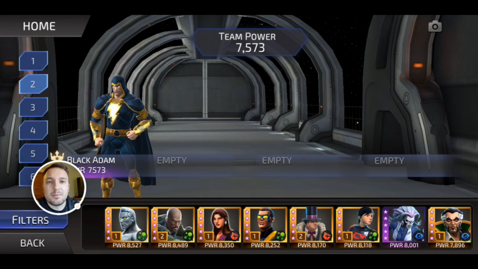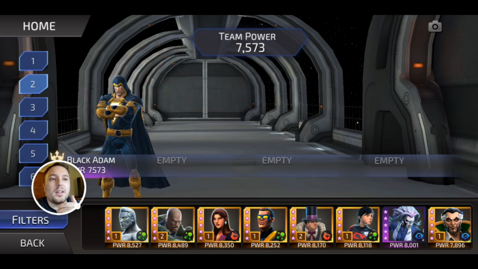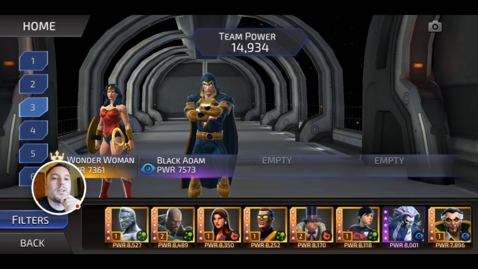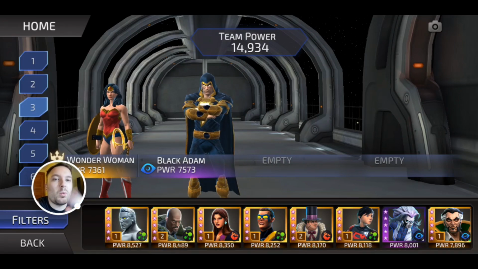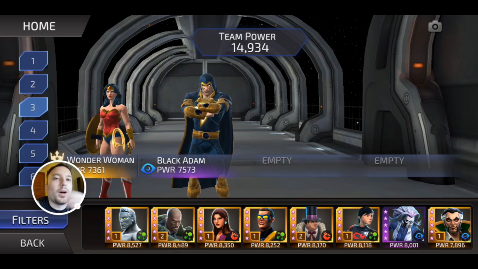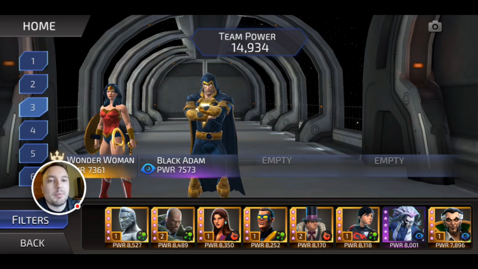You don't need them, because he will AoE after AoE after AoE, and who gives a shit about your other team members? Because if they take a turn, you're wasting 5 seconds, which you could be using to roll into another event. So this is our Legendary Essence team, and you're probably wondering, you just talked about Black Adam like you wouldn't believe. Why did you put Wonder Woman on the team with him?